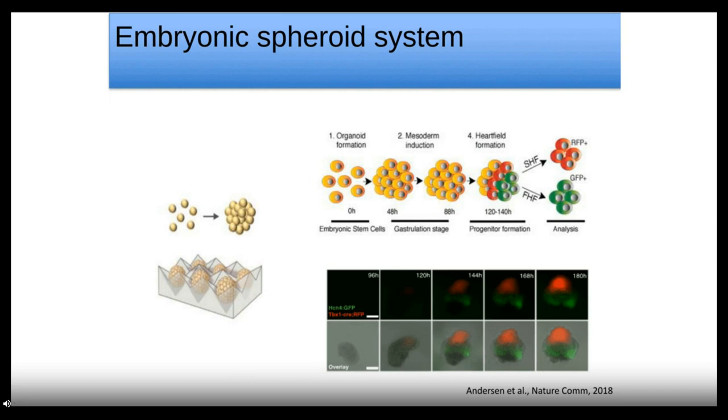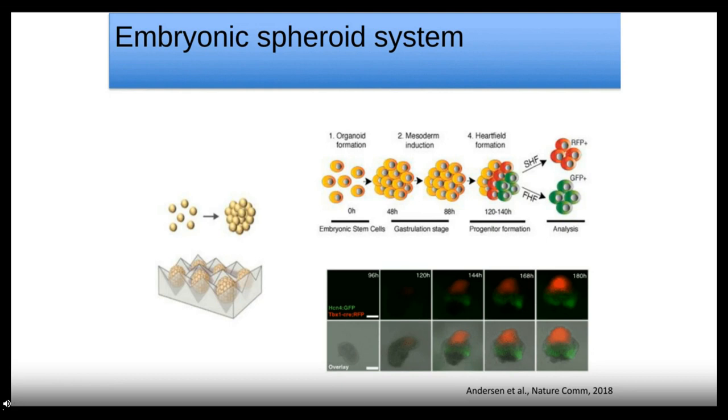So the first thing we did was devise a differentiation protocol based on embryoid body technology, meaning basically cellular aggregation, to generate a 3D environment to resemble the in vivo environment as much as possible. Once we form these embryoid bodies or spherical clusters, we subject them to a differentiation protocol, as I was explaining earlier, where we induce mesoderm, in this case by treating the embryoid bodies with activin and BMP. And then at a later stage, the question was, are we going to see heart field specification in these? We hypothesized that we would see GFP and RFP as a way to identify the first and the second heart field, and this is exactly what we did.